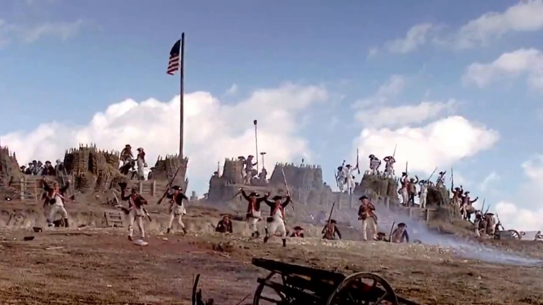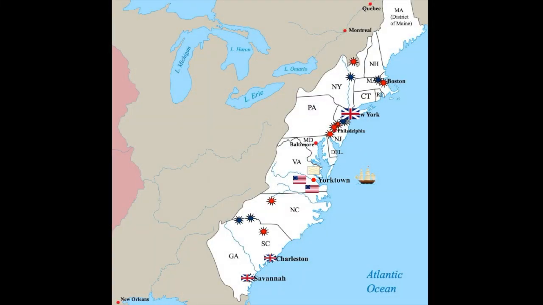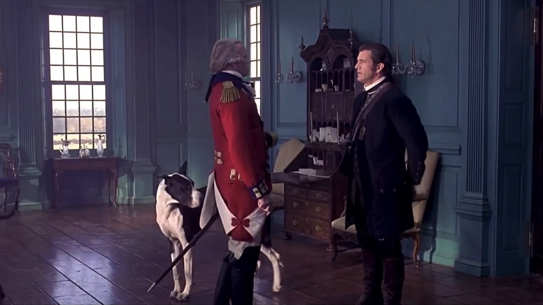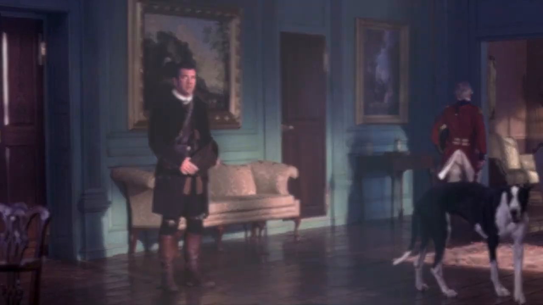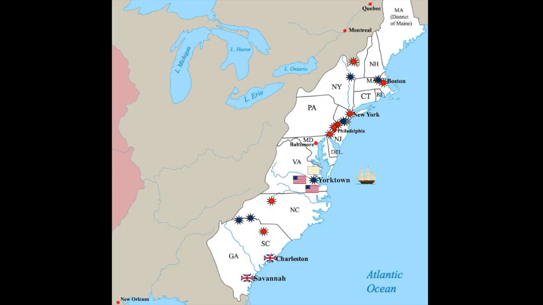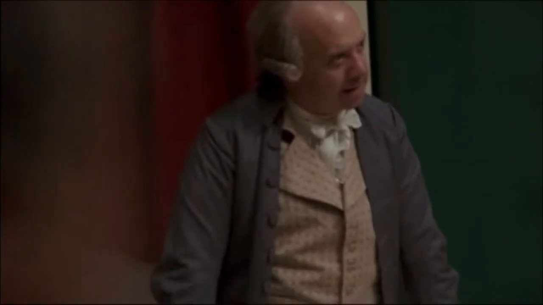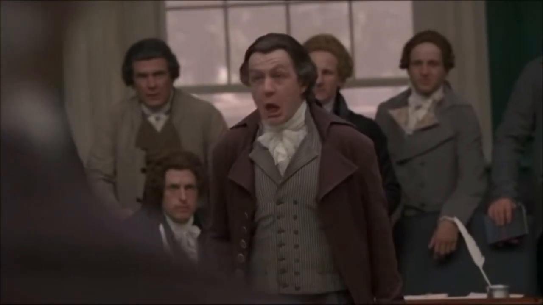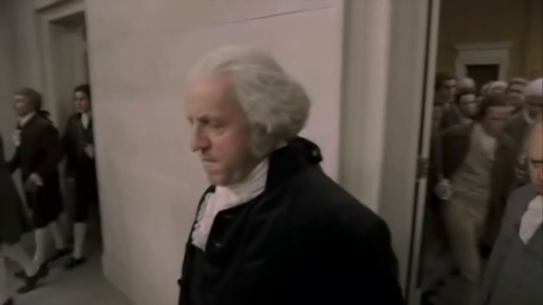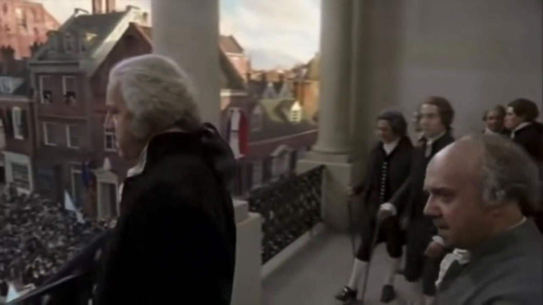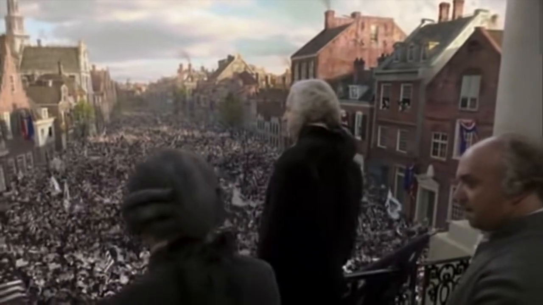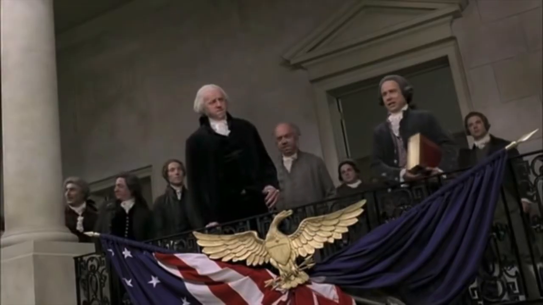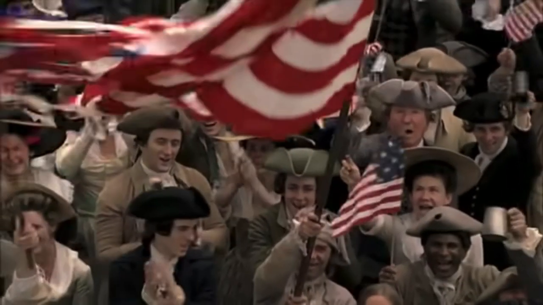Though a resounding victory, Yorktown was not the end of the war. In Charleston the British still held power, and further north a formidable British force still occupied New York. Despite their presence, major actions between both armies were avoided, and in late 1782 the British realised that the war could not be won and began evacuating their final strongholds. All land action died out as British and American negotiators met in Paris that November. Almost a year later, on September 3rd 1783, Great Britain signed the Treaty of Paris, finally recognising America's independence and drawing the Revolutionary War to a close.